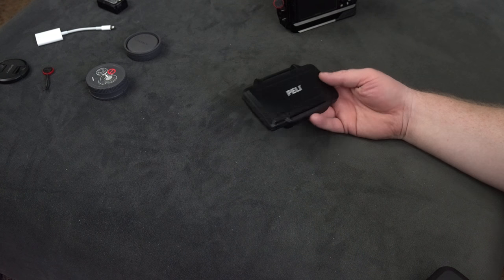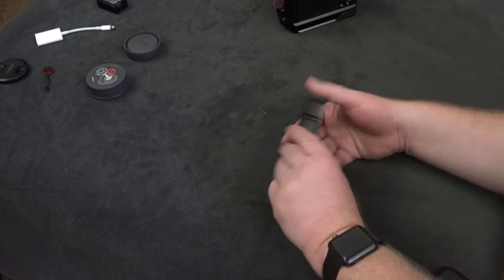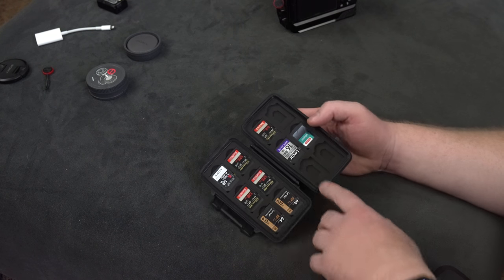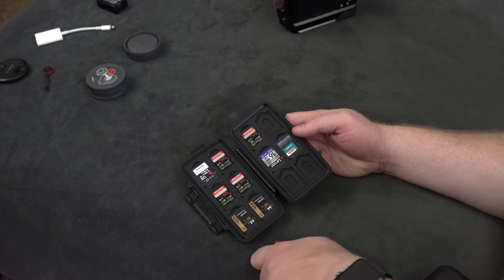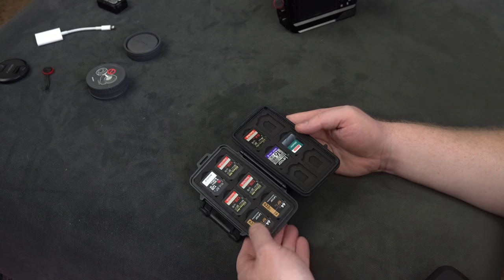And to me it looks like a solid product, and there are not that many. I couldn't find that many that actually stored 12 cards. And I can also see, especially if I cut it a little bit deeper, I could actually stack the cards. And I might end up doing that if I want to take more cards.